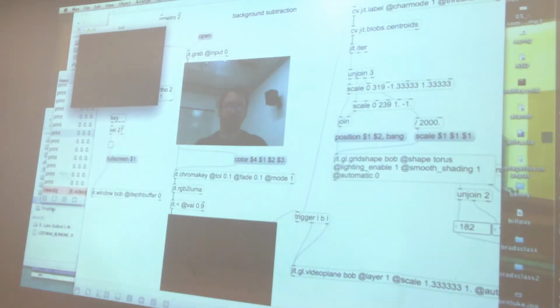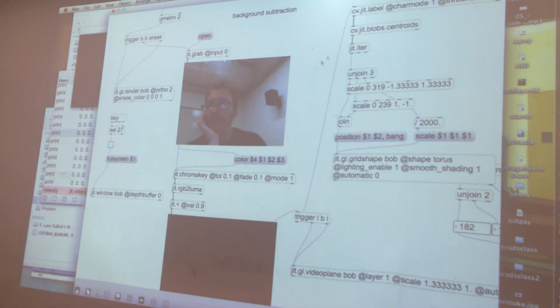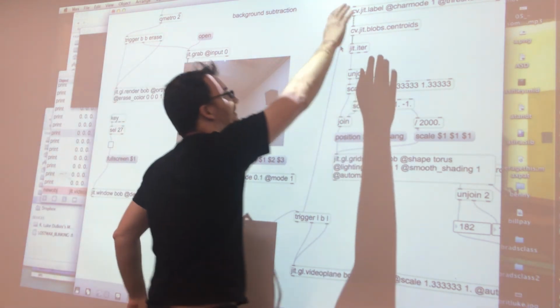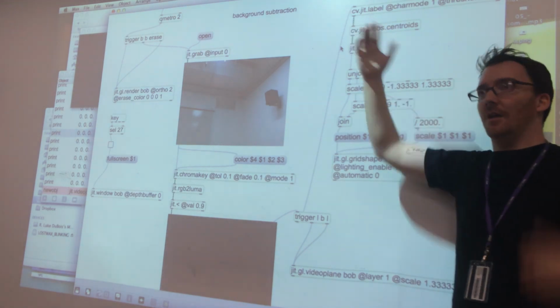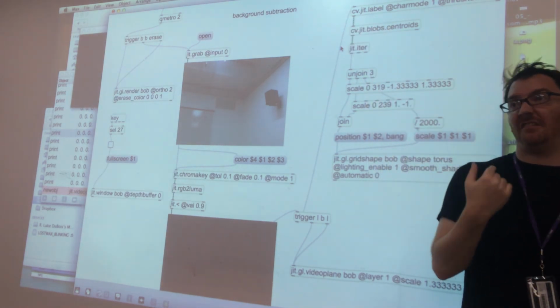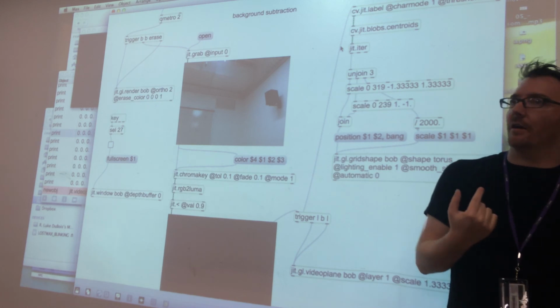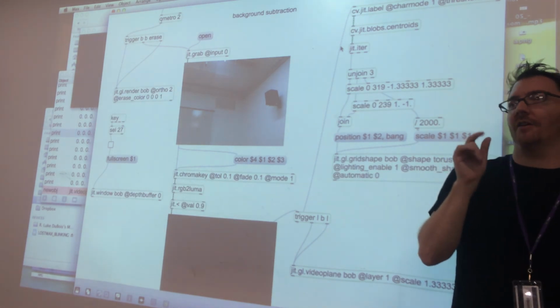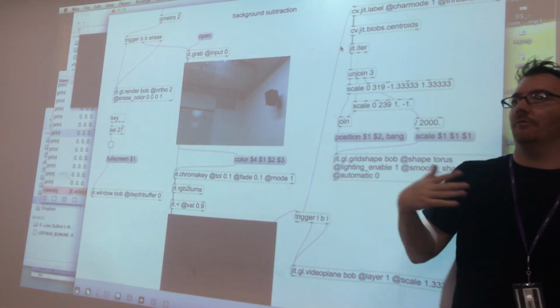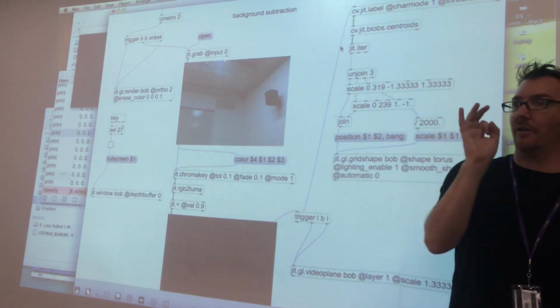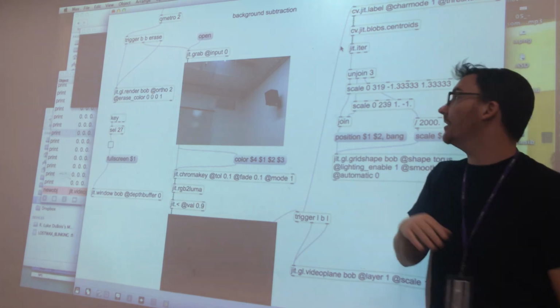What does jitter do? I'll show you. Jit.iter is kind of cool. The trick is, all this stuff is still in matrix land. So jit.gl.label puts out an image, okay? A black and white image where the pixel values are no longer black to white or anything like that. What they are is the numeric value of the blob that pixel is in, right? So 0 will mean it's not part of any blob, 1 will mean it's part of the first area, 2 will mean it's part of the second area.